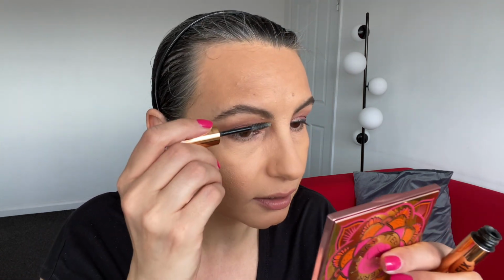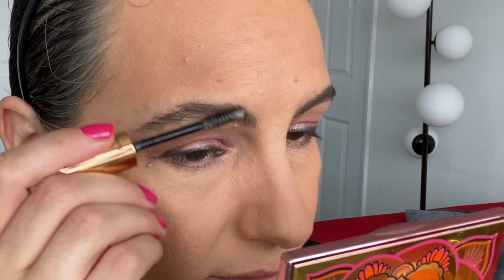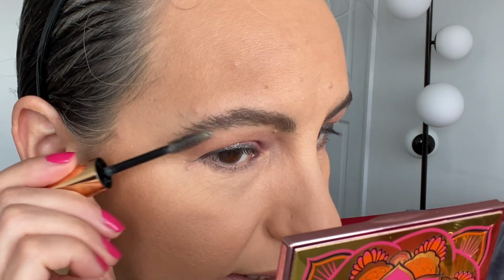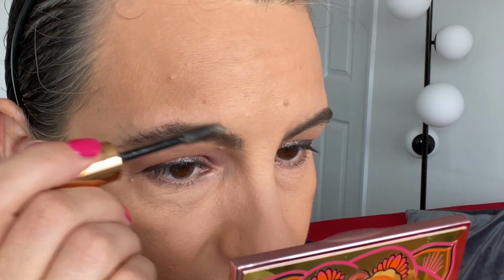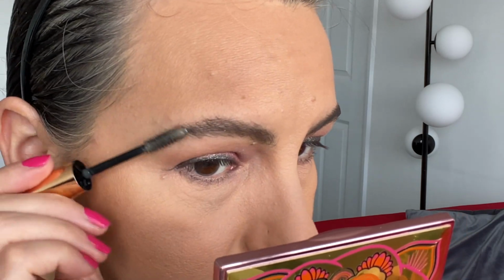And then once I'm happy with that, I'm going to use my Charlotte Tilbury Brow Fix. I'm just trying to use this up really. If you saw my video of products that I'm not loving, this is one of those products. I get a white cast on my brows when I use it, and I don't know why. I think it's because it's like super glue for your brows, which I liked the idea of, but it promised not to leave a white cast and it does, so, you know, not ideal. But it is good, it holds your brows in place.